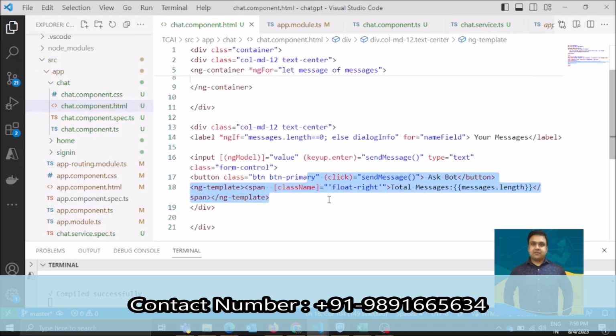I hope you guys really liked it and you have understood the concept. If you know Angular, definitely you can try this application out and you'll be able to build it easily. You can make it more intelligent by connecting it with an external website and then extracting the questions and answers from that website, doing web scraping through an API. Thereby you can expand the scope of your chatbot. That is one thing.